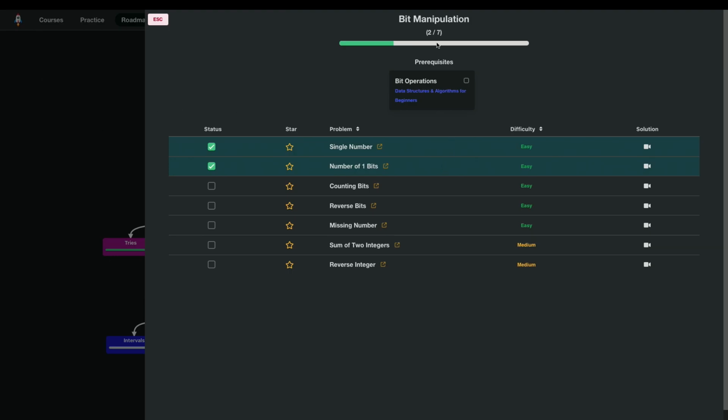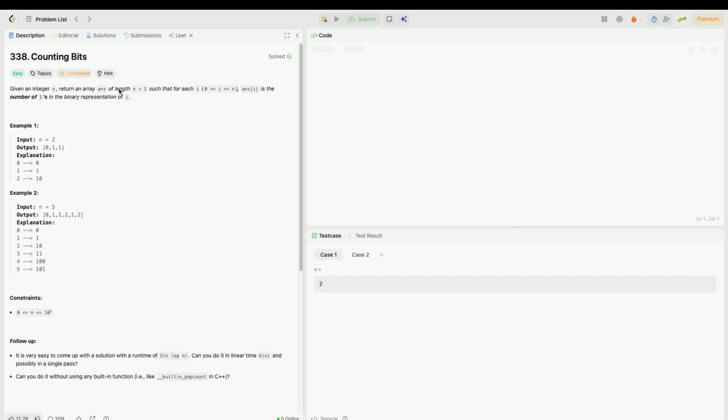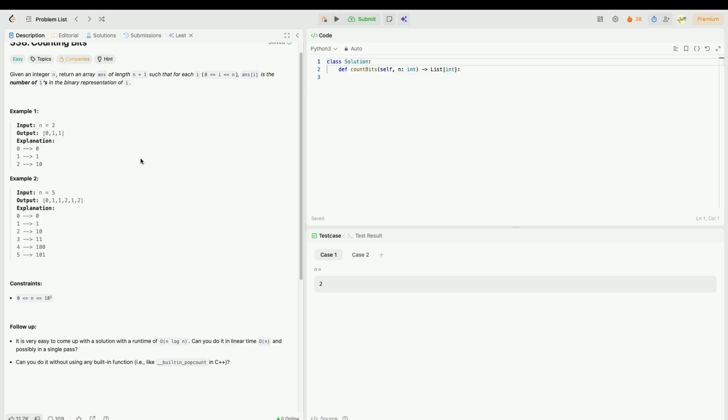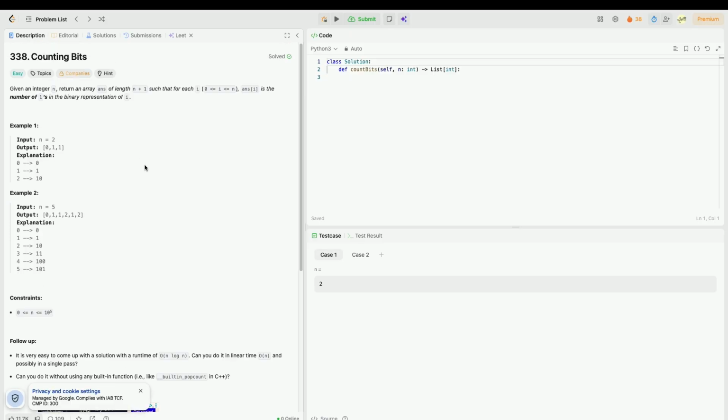We're currently going through the bit manipulation problems here on LeetCode.io. And we just completed the first two, and we're going to have a look at the next one now. It's also an easy problem. And the nice thing about these bit problems here is that, with some basic computer science knowledge, you can solve all of them quite quickly. I think it's a good refresher to go through them, which is why I'm doing them.